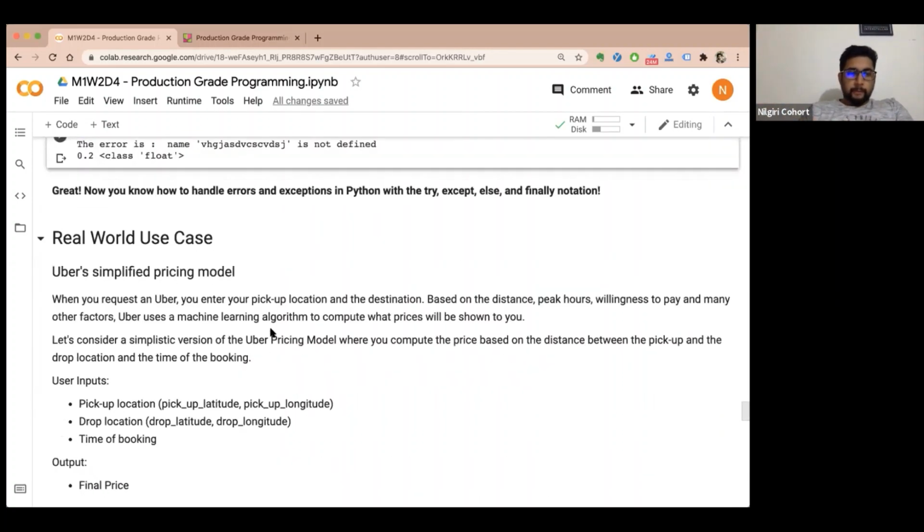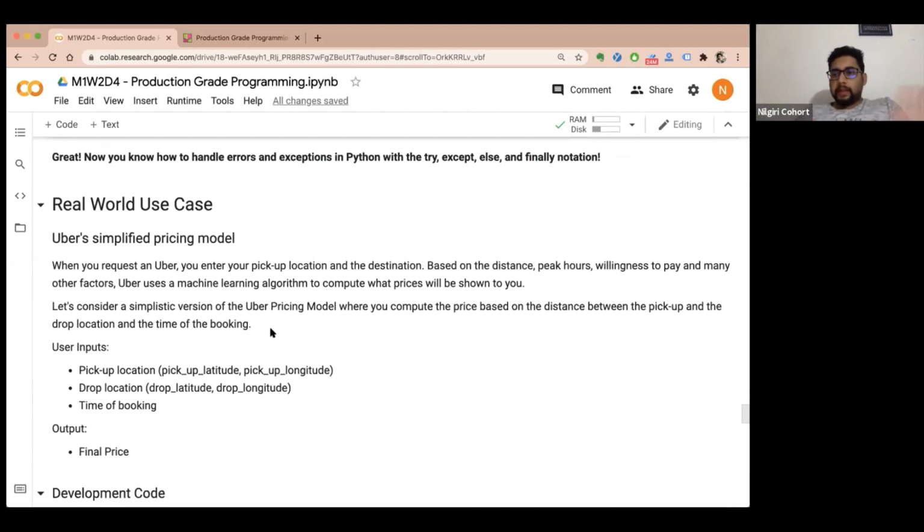The example that I was quoting before the start of the class is Uber's example. Whenever you request a cab in Uber, you enter your pickup location, you enter your destination, and then based on the distance and whatever other reasons, a whole lot of things are considered by Uber to come up with a final price which is shown to you.